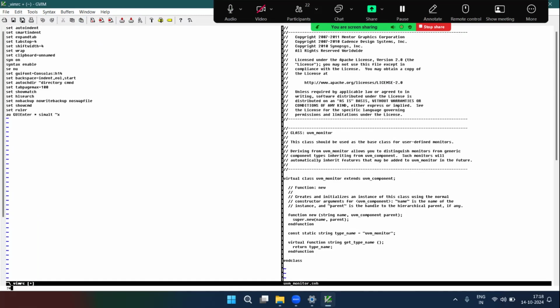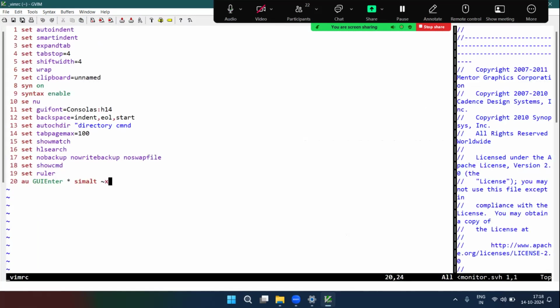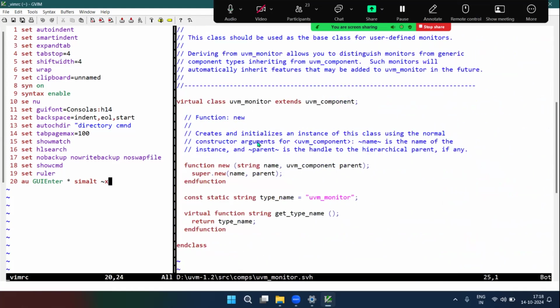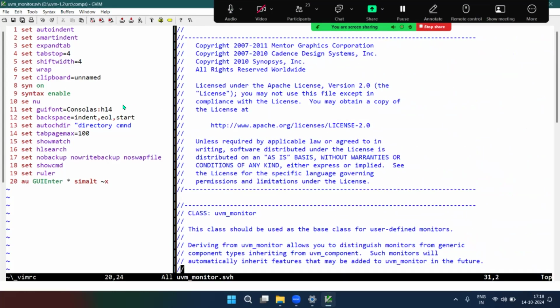W, right? Writing. So I have written this file, and I need to source this file to see the changes. After sourcing, what happened? I am able to see highlighted text, highlighted keywords. And line number. Line number is missing here, but in the VSP it is showing.